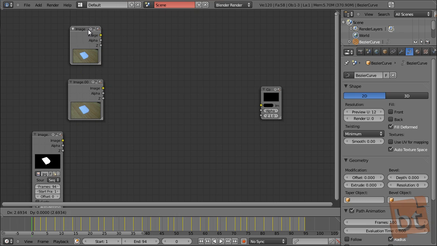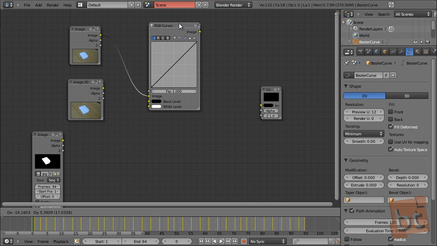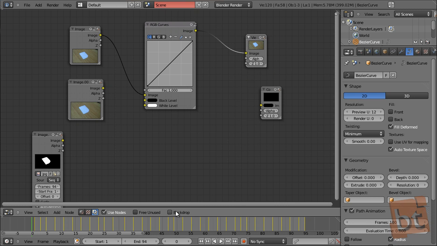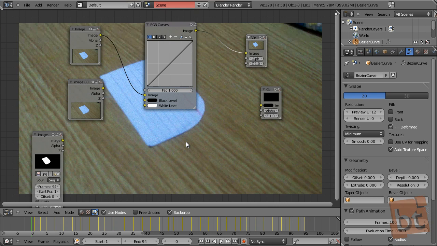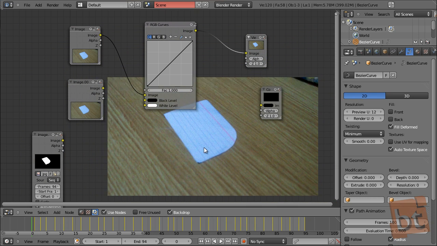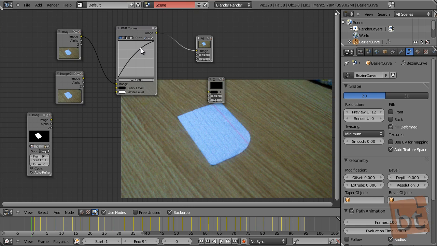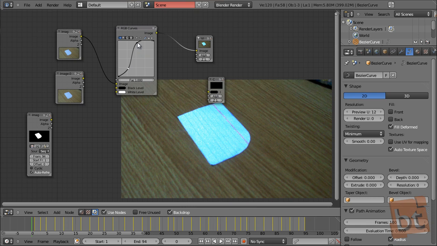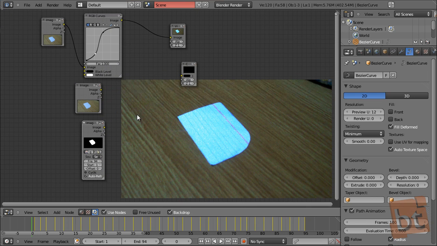Okay, and for this one, let's create some RGB curves. Okay, and let's create a viewer, and activate the backdrop. With V and Alt B, you can zoom in or zoom out, and with Alt and middle mouse button, you can slide the image on the background. Okay, let's make some color correction to this one. Something like this, just for testing. Nothing fancy here. All right, and now we are going to combine these two images using the mask.